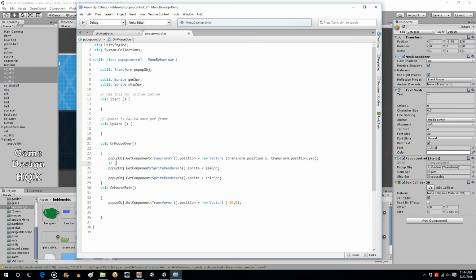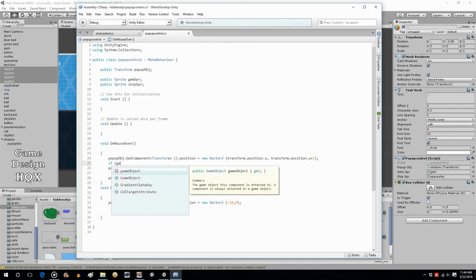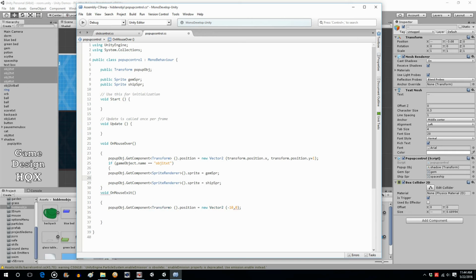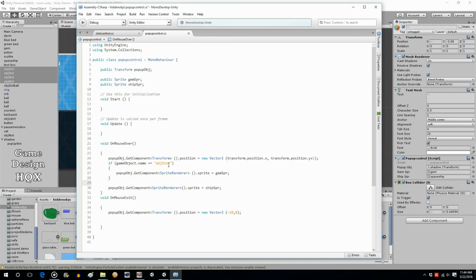So if gameObject.name equals obj1txt, meaning the object that the mouse is pointing over is object text1, then we want it to be the gem sprite.